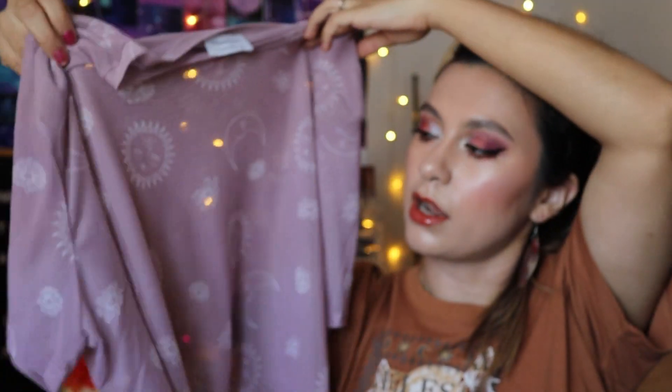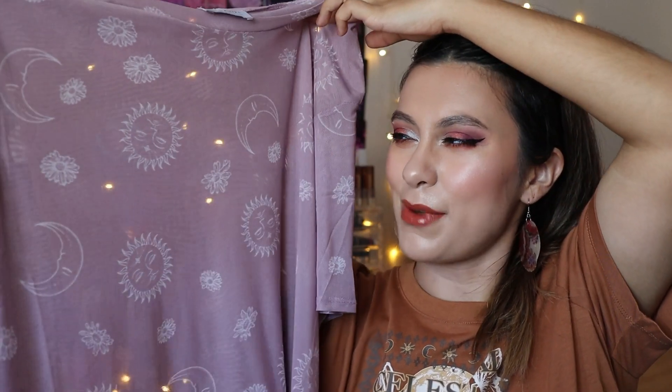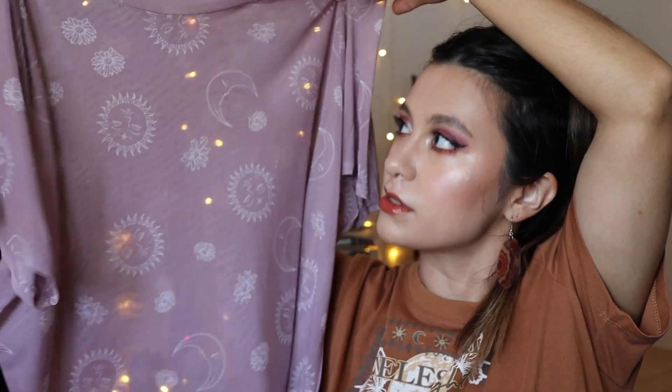I love this material because it's very airy and I won't sweat in it. I could just wear an undershirt — black, gray, or white. I'm a sucker for moon themes and I love the moon. This reminded me of a light pink shirt I used to have with moon faces, which I donated because it shrunk so bad — this kind of replaces it. I love the lilac color. It's brand Homegirl Society and I think it was $9.99.